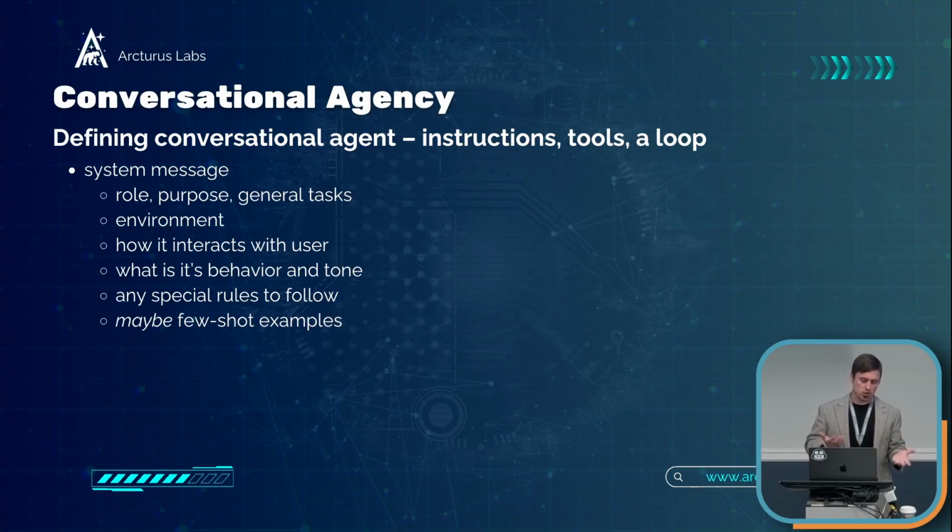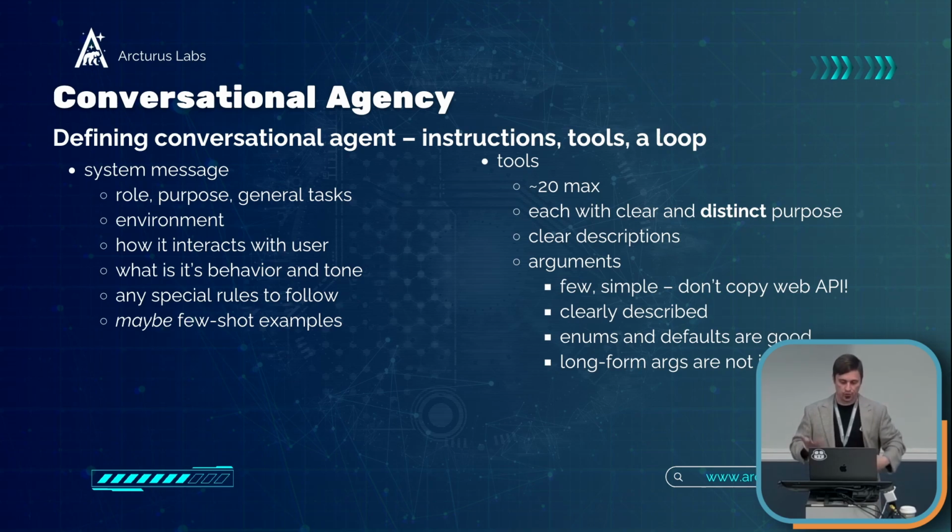The system message, the instructions, describe the role of the agent, the purpose, what its tasks are. It describes the environment that you're going to work in. You're a legal scholar working in legal documents, you're a travel agent, something like that. It describes the behavior that it's supposed to use to interact with the users. Is it going to be really brief and precise? Is it going to be creative and fun? And also in the system message, especially for domains that are particular, not common in the training data of the internet, you can provide few-shot examples to say, here are examples of things you might see. Here's good behavior for you to judge yourself by. And then you give tools. OpenAI recommends roughly 20 or so max.